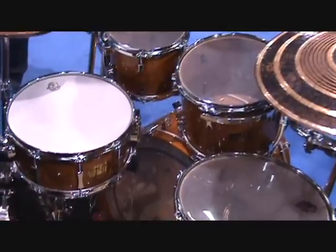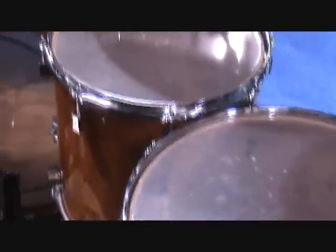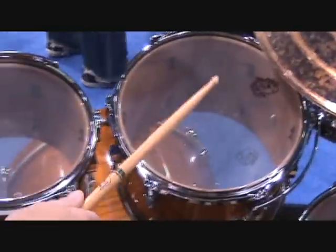You know, five limited edition for right now, until the word spreads like fire. As you can see, it's a beautiful kit. The insides of the shells are just stunning. Sounds amazing. You can tell, very articulate, very warm.